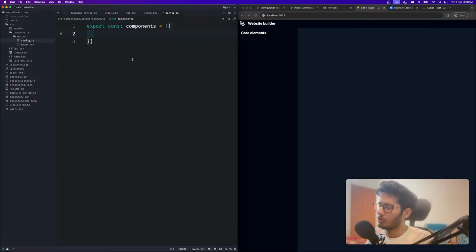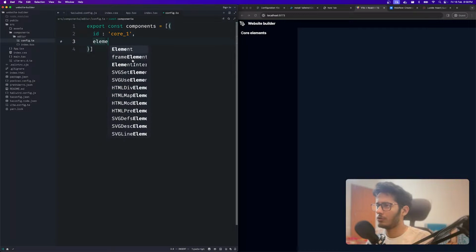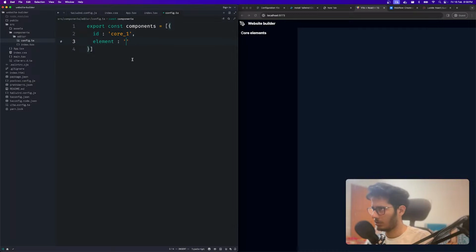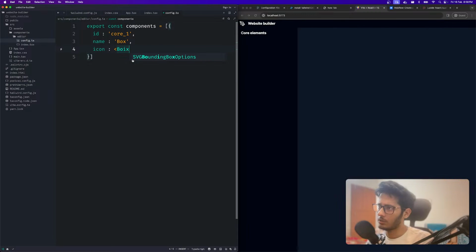The first component ID, let's call it core1, you can name this anything. The element it will be is div. Let's specify whatever we need so far. First is the name, which will be Box. And then it will also have an icon, which will be something like box.